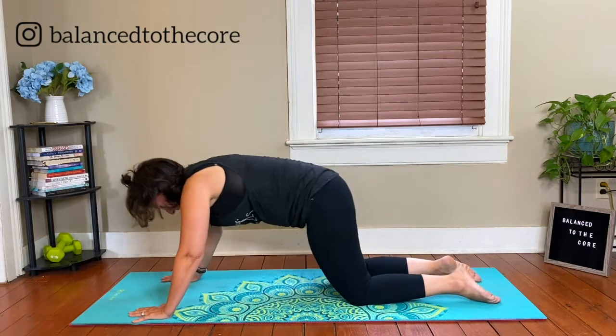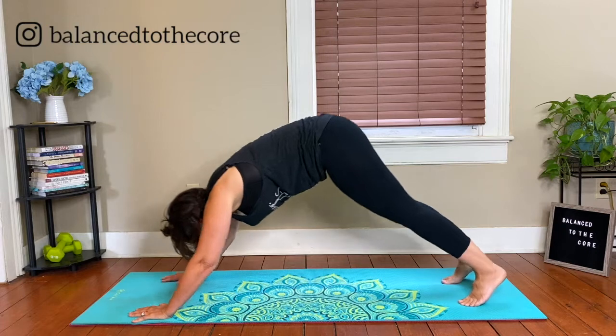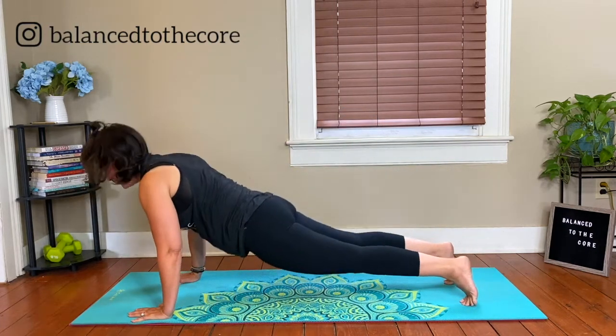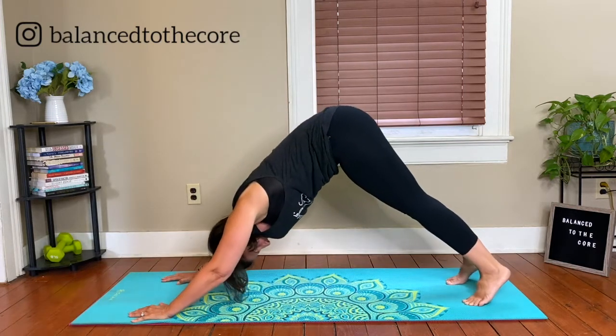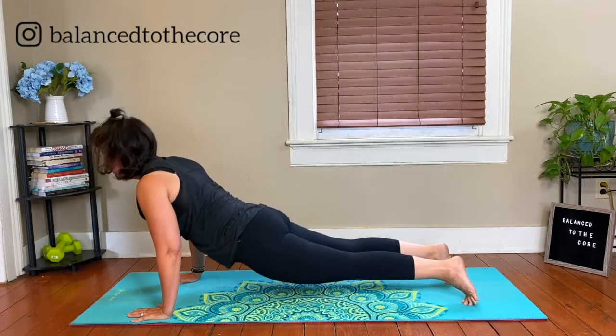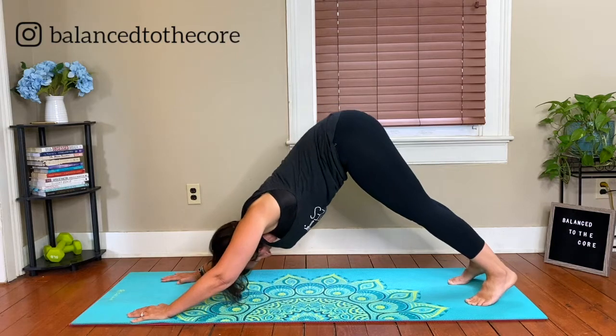If you want to add a little bit more stability challenge, you can tuck those toes and bring the hips back. And now tuck the tail, scoop that belly, articulate it, drop the pelvis as you open. But only if you feel connected enough to do this. So find that mobility place that works for you. You're constantly moving whatever you're doing.